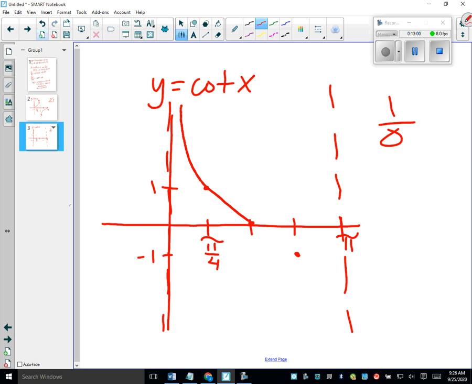Doesn't it look something like this? Remember, it goes to the asymptote, but doesn't cross it. So that's going to be a little bit of a trick when you go to graph one, because your calculator cannot flip over undefined. Isn't that what it's doing? Flipping over tangent? Okay.